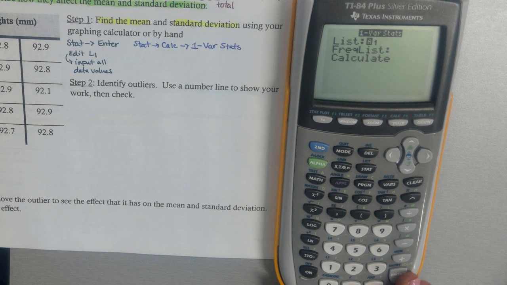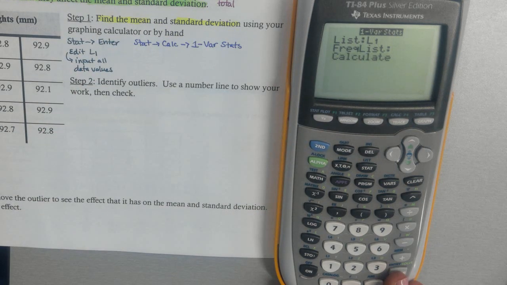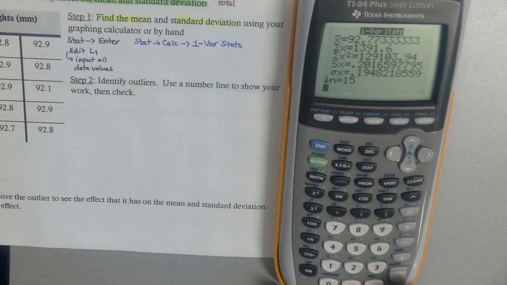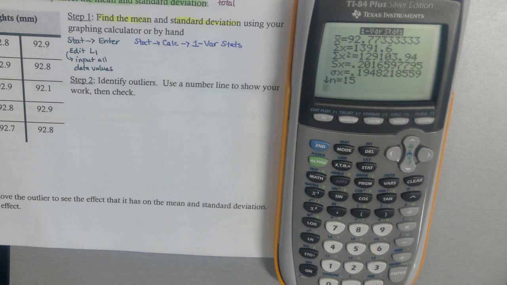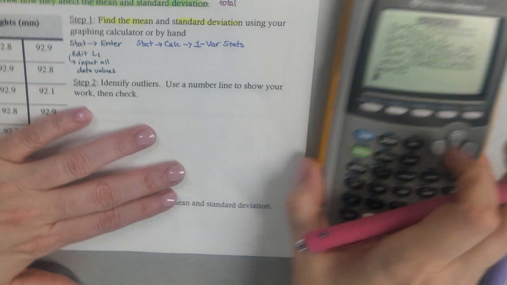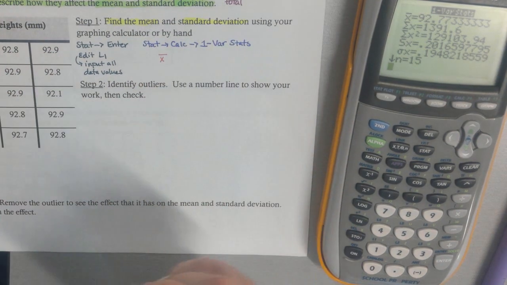Different calculators have different menus here. Sometimes you'll just have to press enter on the home screen. Mine, I have to go to calculate. And then look, what is this? What does this mean? Remember from yesterday? Yeah, the mean. So what's the mean for this?